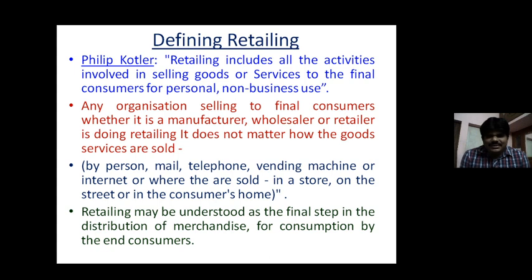And one more point here is that the goods or services should be sold to the final consumer. Whoever ultimately consumes the service or the good is the final consumer for the retail. And the retailer should be selling goods and services for personal and non-business use. So whatever goods and services the final consumer purchases, they are going to use them for personal and non-business use.